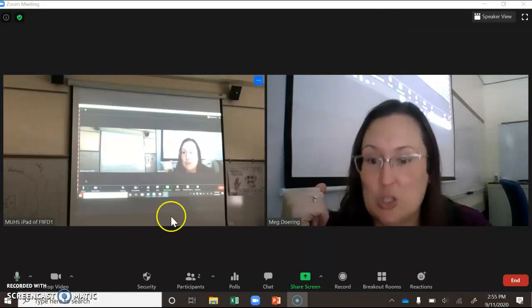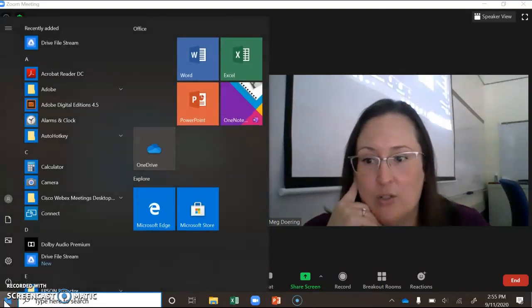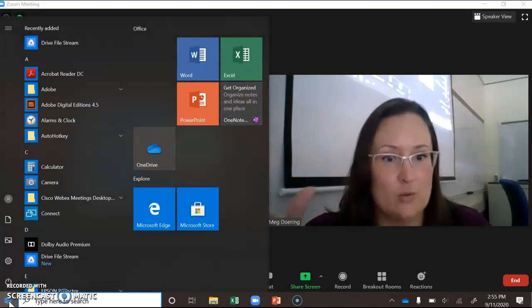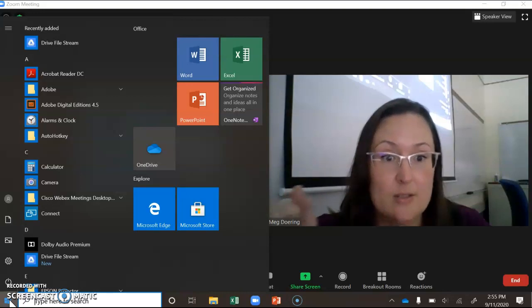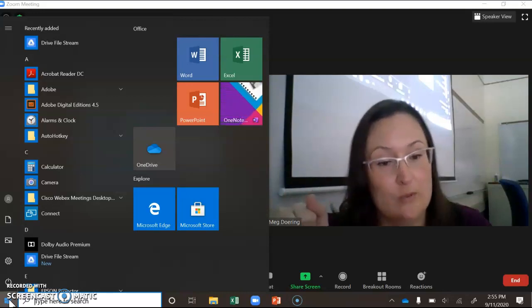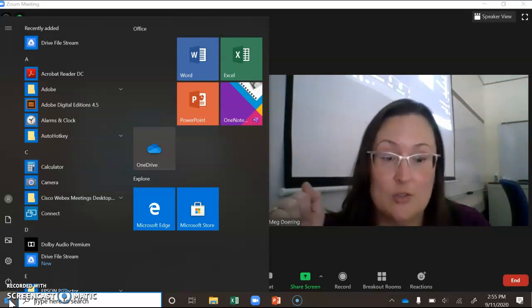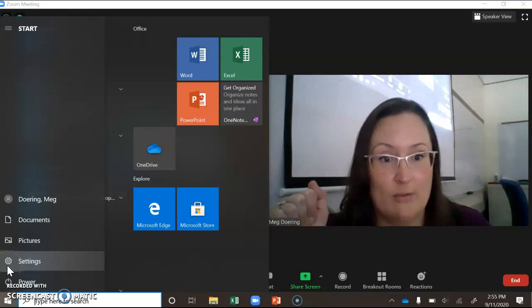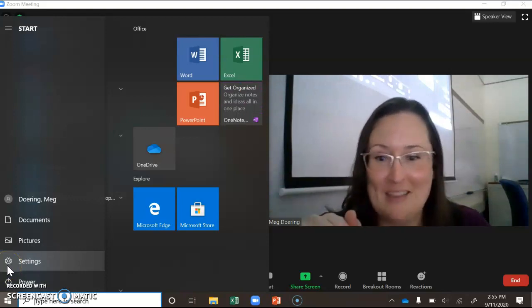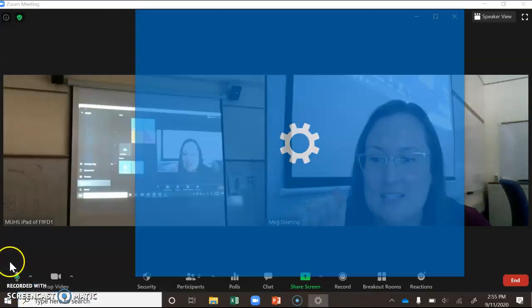So what you have to do in order to get there is to go into your Windows. And I apologize that I don't know how to do this for Mac users. So I would refer all of you to a seasoned Mac user for instructions on how to do this. Though I think Mac users tend to think that they know everything, so maybe you already have this figured out. Sorry.